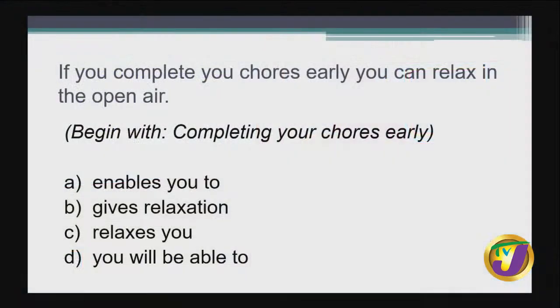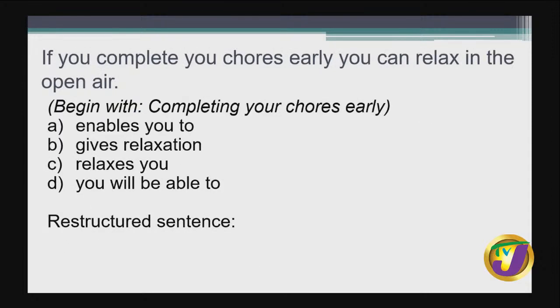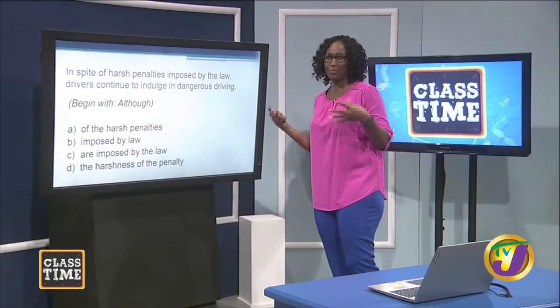All right, let's look now. Enables you to. So, completing your chores early enables you to do what? Relax in the open air. Completing your chores early enables you to relax in the open air. I hope we're getting the hang of this now. By now, you are getting fewer of them incorrect because by now, you're very good at deconstructing, reconstructing, shifting, and putting back together.